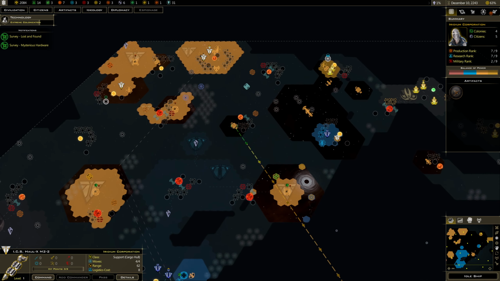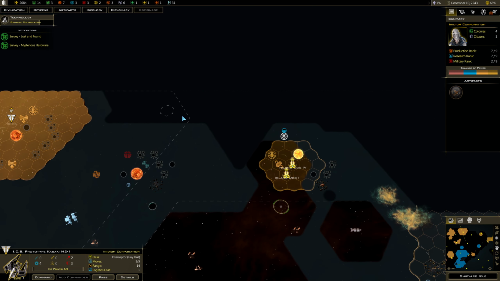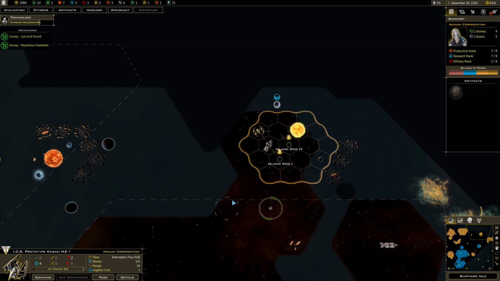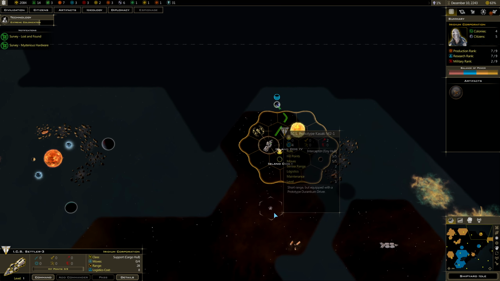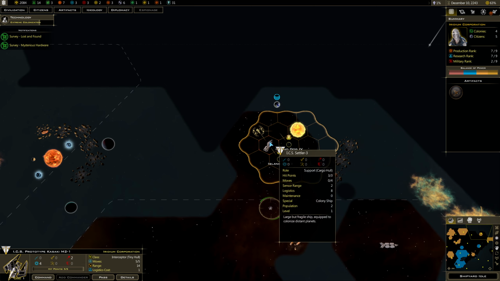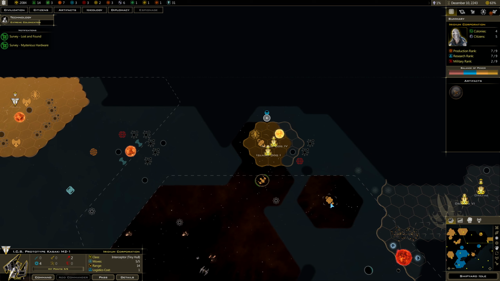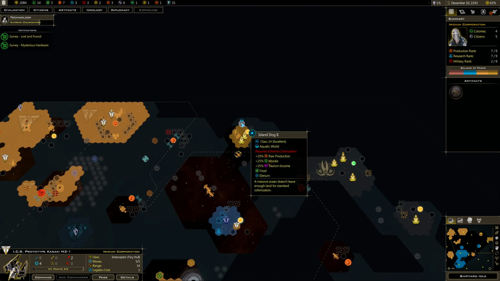So let's see, what do we have to do right now? We've got an idle ship. Maybe we've got that mysterious hardware. So this settler ship is on its way there. This guy can't actually reach. He was going to be my gunboat protecting this ship, but he can't quite reach it, so for now he's just going to stay where he is. Once this is settled, then I'll send him out there.